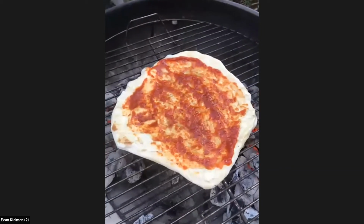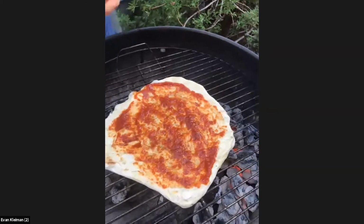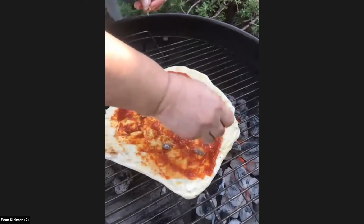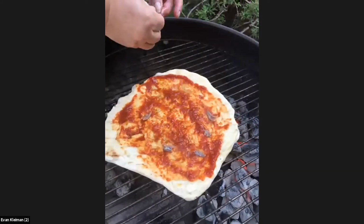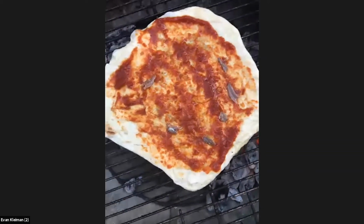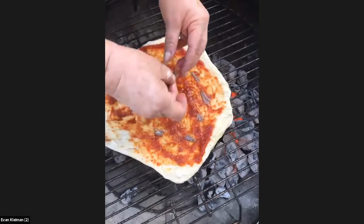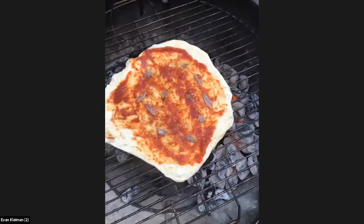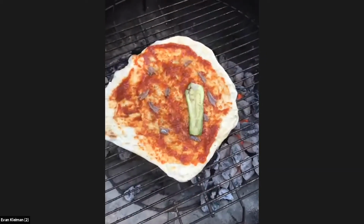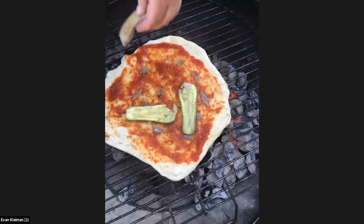I'm going to add anchovies. Those of you who are freaked out by anchovies, let me remind you that what is sticking out from the fillet is not hair, it is bones, in case that makes it more palatable for you. I love anchovies. So this is sort of like a little puttanesca action. And then my garden gave me some zucchini this morning and some eggplant.